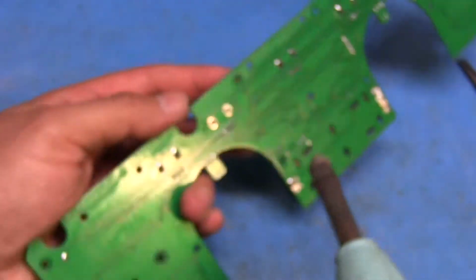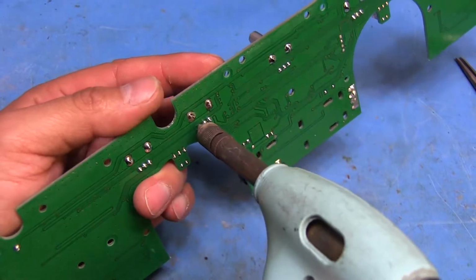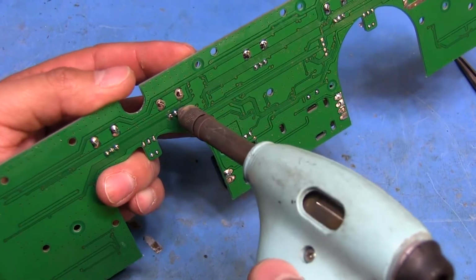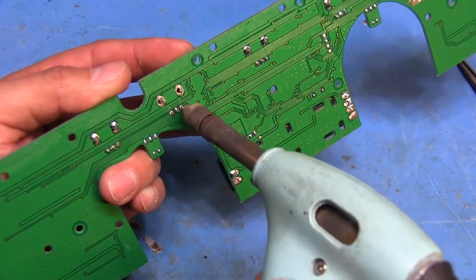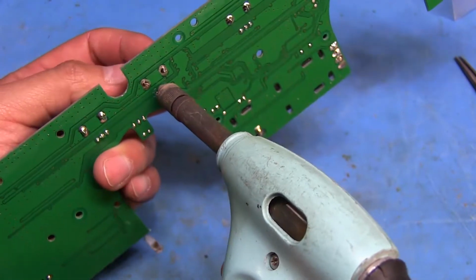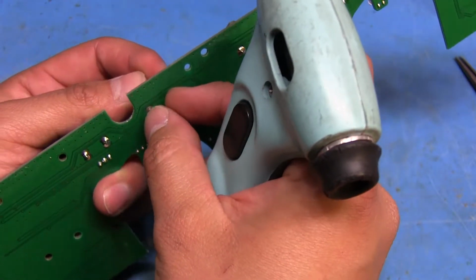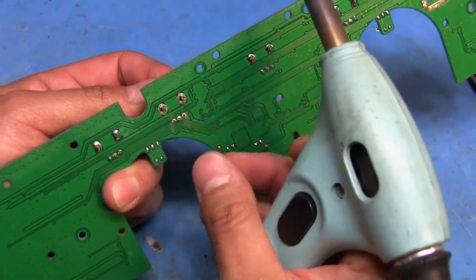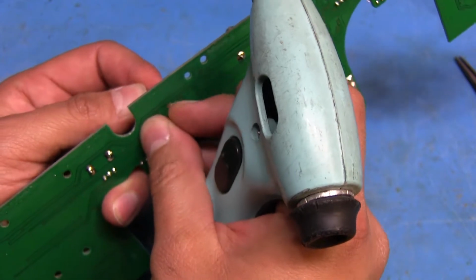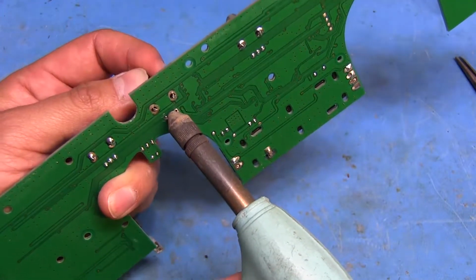The only times I kind of have some issues with doing this is when dealing with lead-free solder, because I have a bit of a hard time sucking it up because it hardens too quick. It's like I got most of it. I mean, it's loose, but I think the metal one here still hasn't.